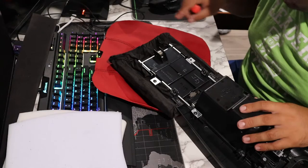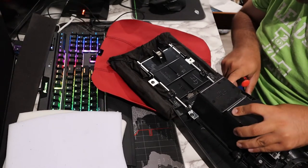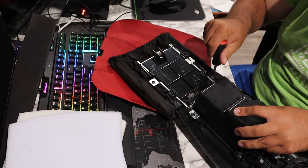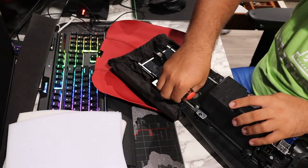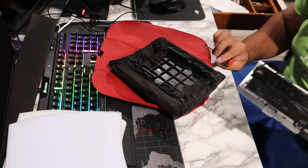All right, removing this is really easy. 1, 2, 3, 4 screws. I believe these might have to come off as well. I don't remember for sure. We'll find out in a second. And I guess not. It's only those 4 screws.